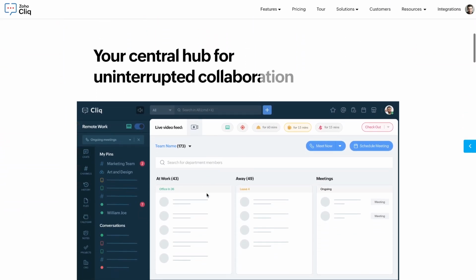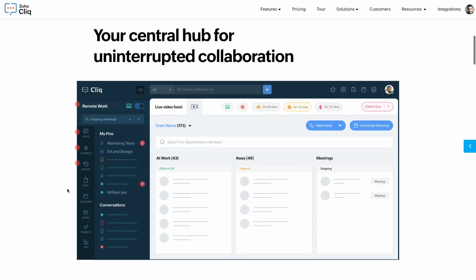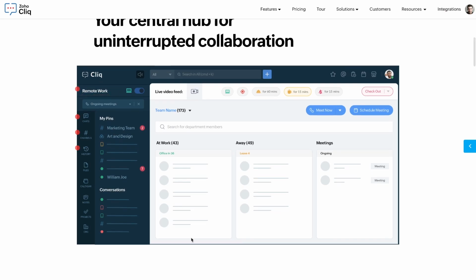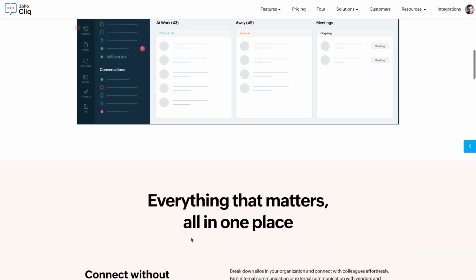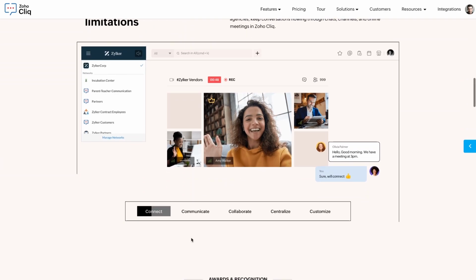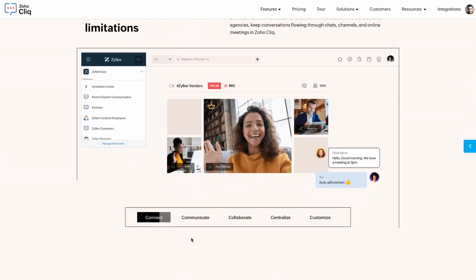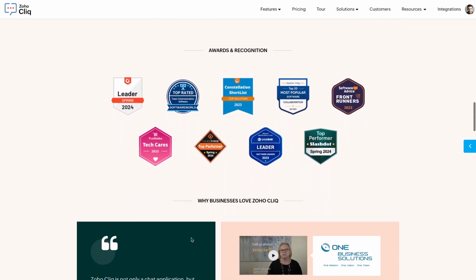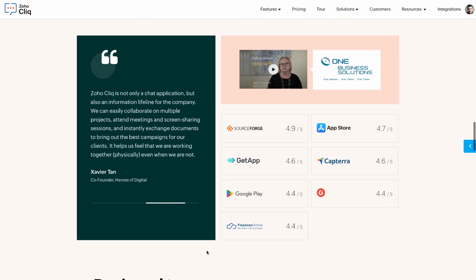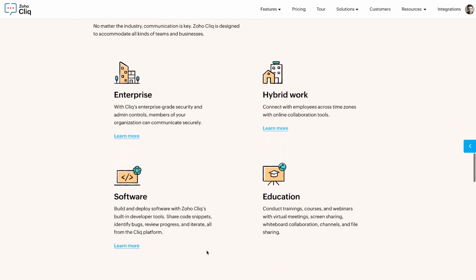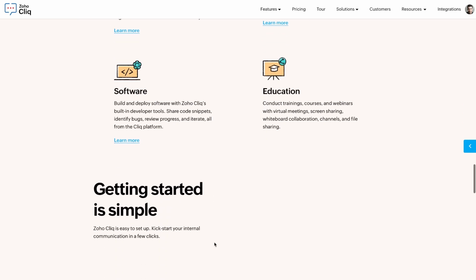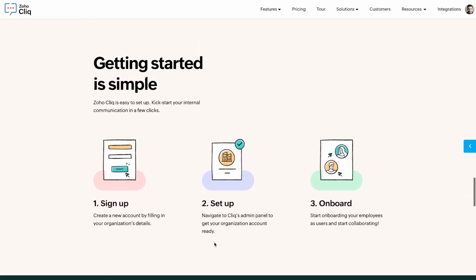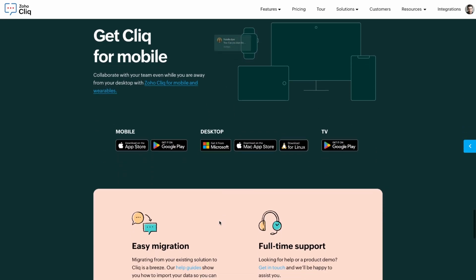If you want to move it over into the Zoho ecosystem, then Click is the application you're going to want to use. I've used Click for a long time. I absolutely love the Click interface. I think it is a very robust application for internal communication. So again, if you are looking to connect with your team in a better way outside of email or texting, if you want to bring that into a modern internal communication system, it's better than Slack. You're already paying for it if you have Zoho One, so go with Click.